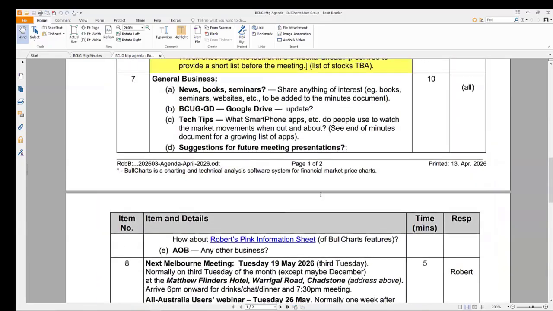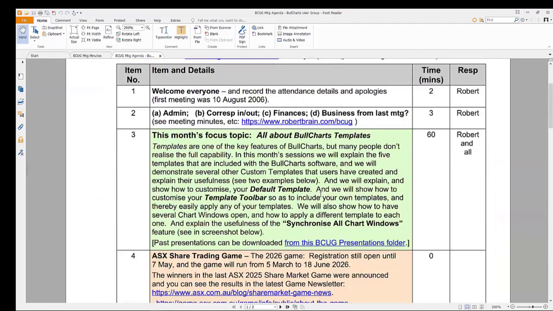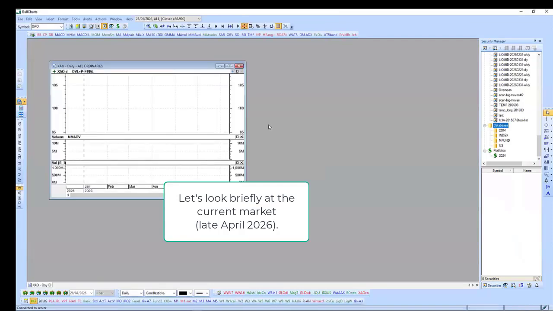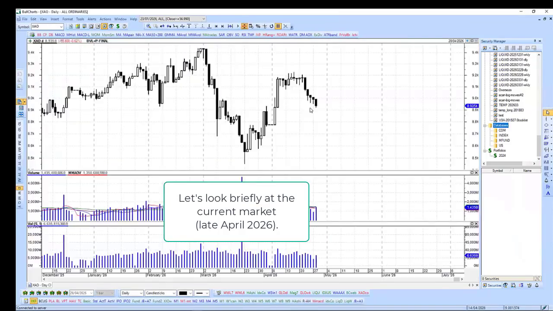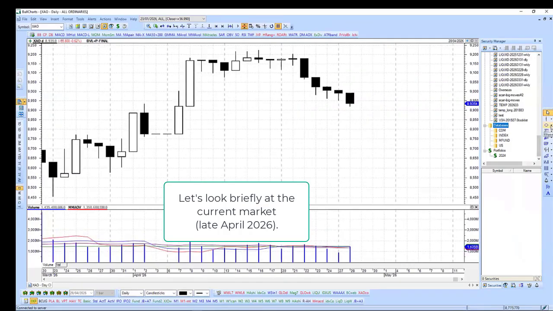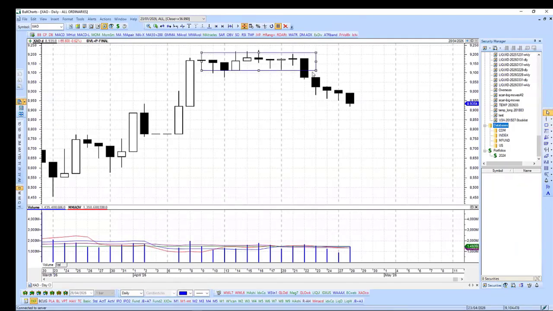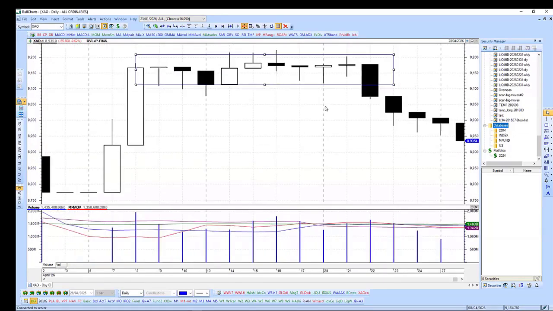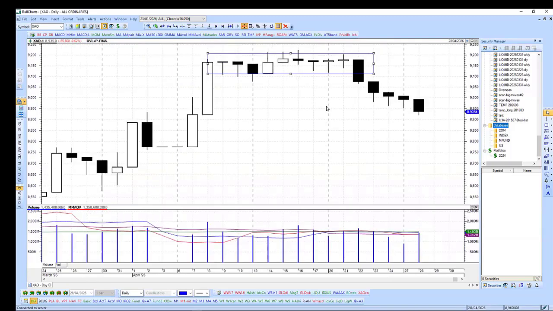That's all that I've got lined up to talk about in terms of templates. I'll open a new window with the All Ords in it and ask you all what you think about this confined period of trading, the range boundness up here over several days. There was a small range that the All Ords index was stuck in for weeks. It could have been distribution, or it could have been something else.